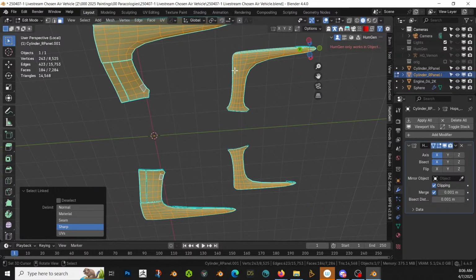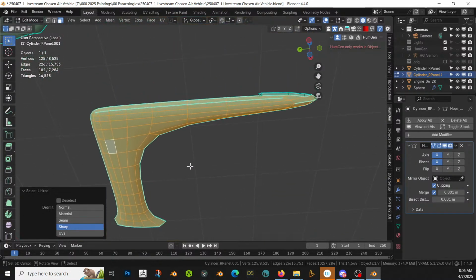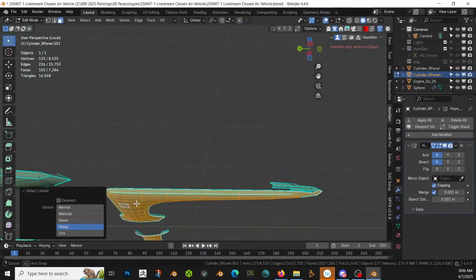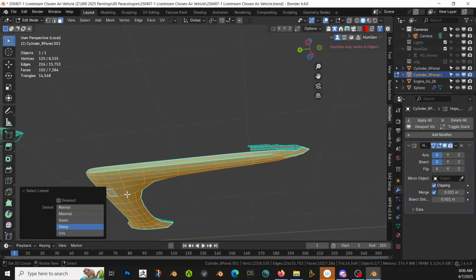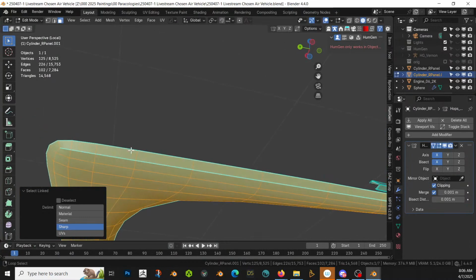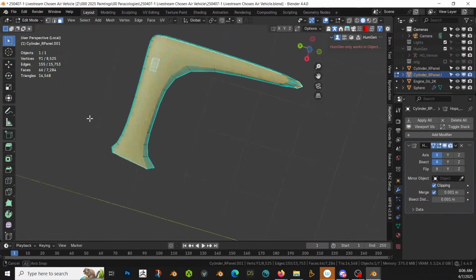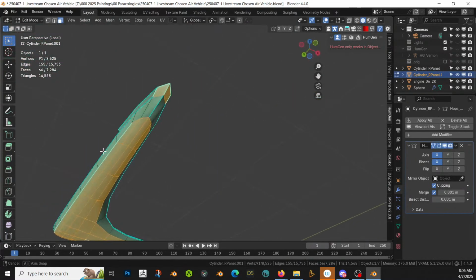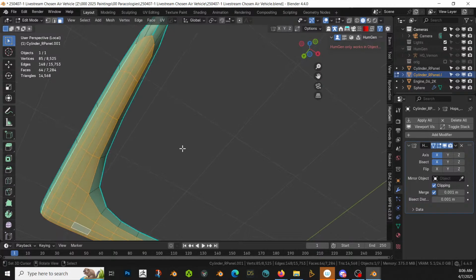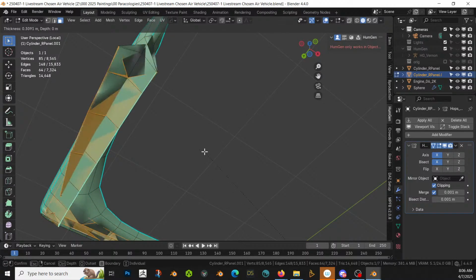You might even want it in multiple pieces. Let's try that. Let's keep track of what I'm doing. Okay, just that. Yep. Get rid of that. Inset.